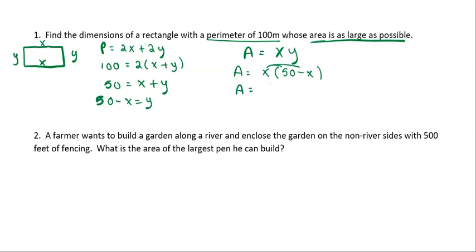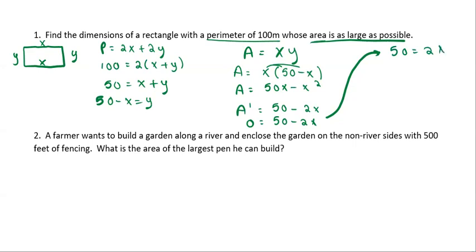So if we try to solve this down, well, let's see here. If I distribute my x, I'll get 50x minus x squared. So then I can take my derivative and not worry about the product rule. So the derivative of 50x is just 50, and the derivative of x squared is 2x. So if we're trying to find a max or a min, we take our derivative, we set it equal to 0. That's part of our simplify and solve step. We take our derivative, we set it equal to 0, and we solve. That's how we find a max or a min. So that means if we keep going over here, it'll look like 50 equals 2x, which would mean x is 25.